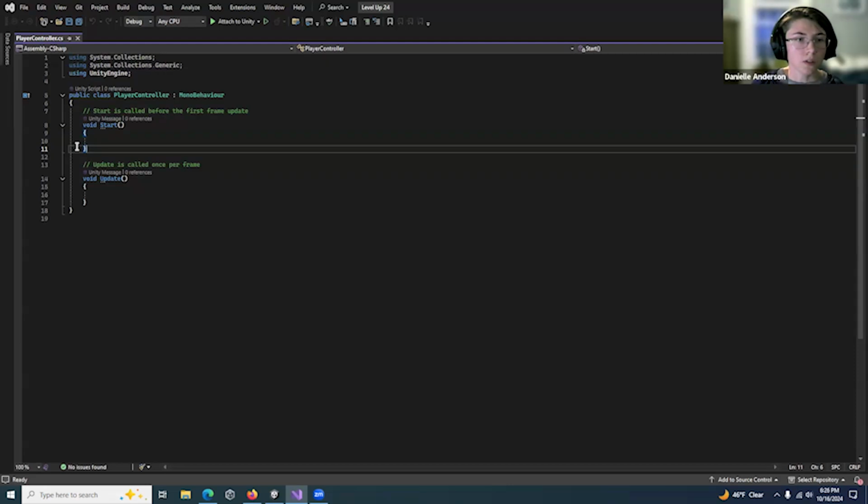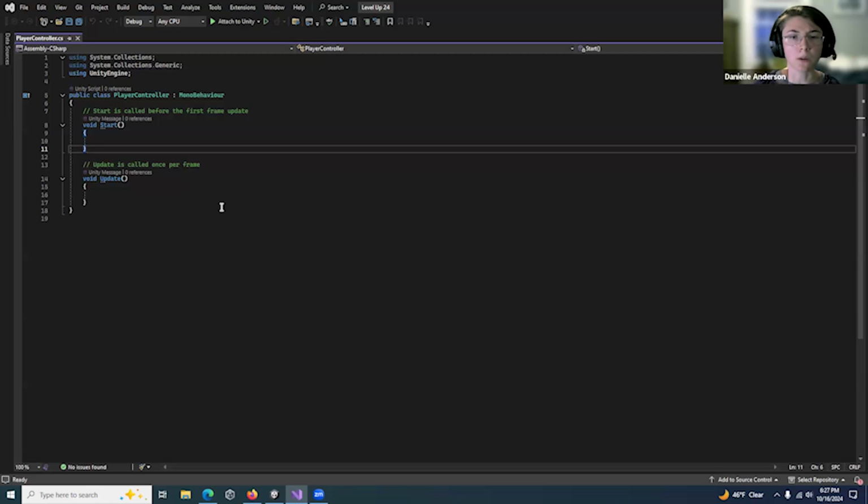So the Start function, as you see here, Unity does include what is called a comment as to what Start does. Basically, this function is called at the start of the scene when you first load it in and before the first frame update. So is everyone familiar when I say frames for a game? Everyone knows? Okay.